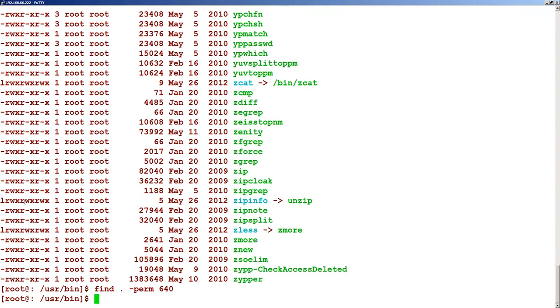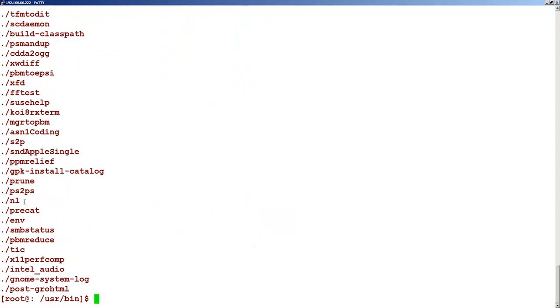So let's search for files having permission, say 755. You can see all these files are there. So this is how we can use this particular variant. This is extremely important.